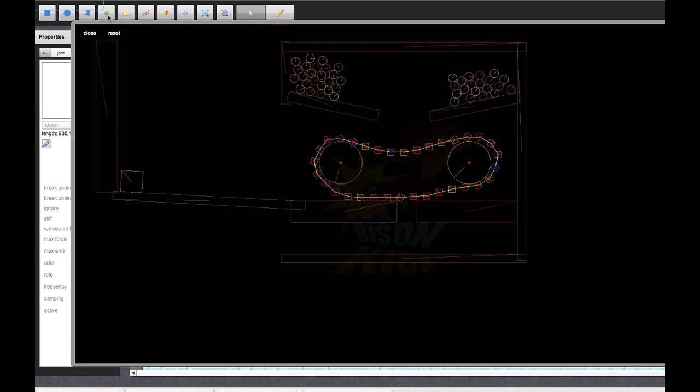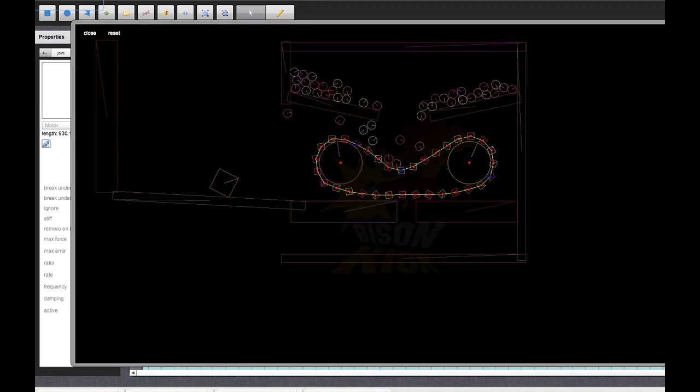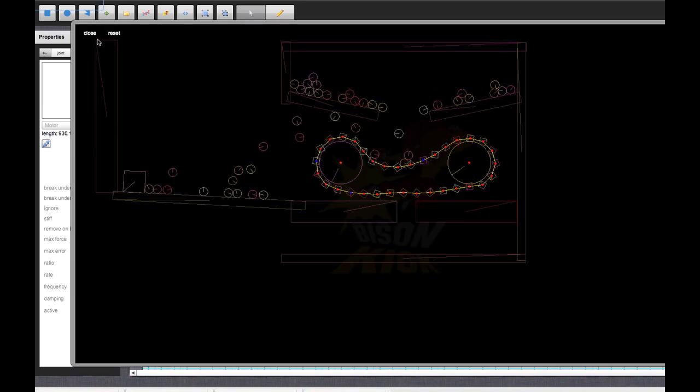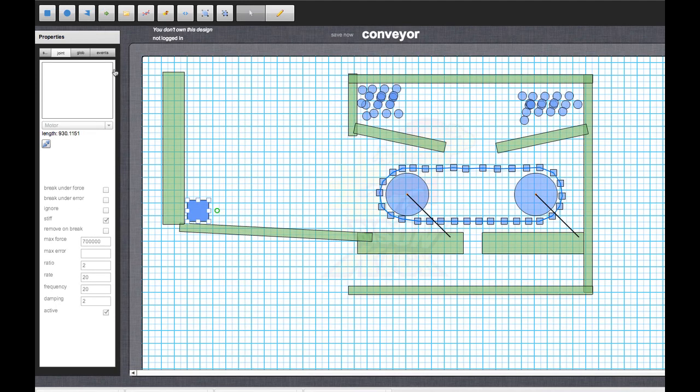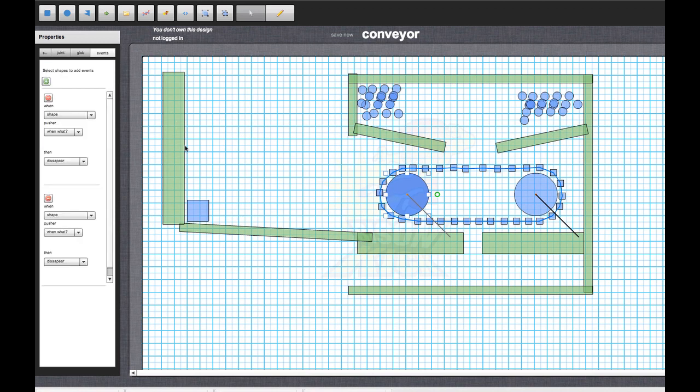Now, one other thing to note is that I have this box right here, keyboard controlled. So if I press play, you can see that I can move that box around with the keyboard. Now, how did I do that? Again, any joints that you want to select, you have to select the object itself. So when you click events, any events that you want to see, you select the object itself.